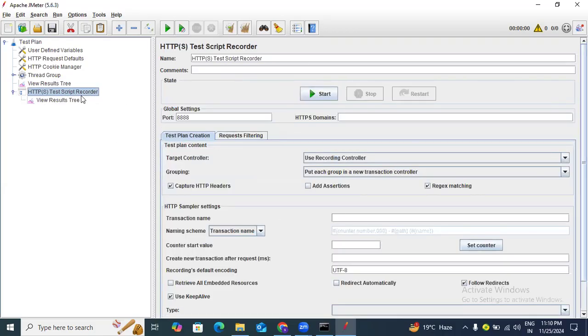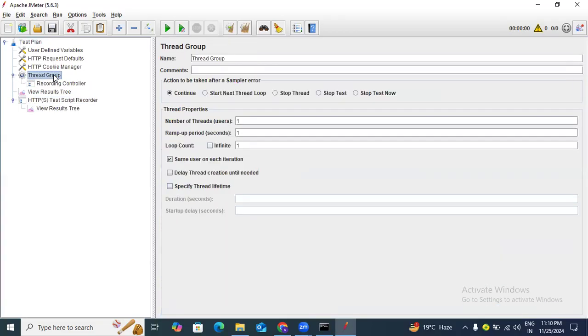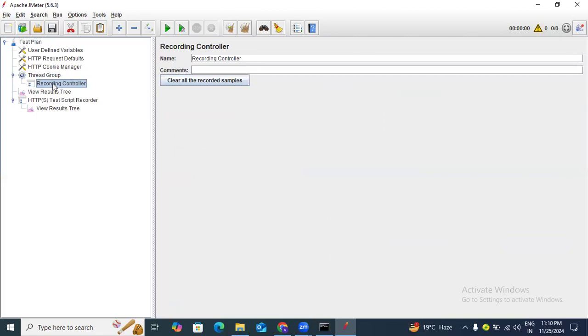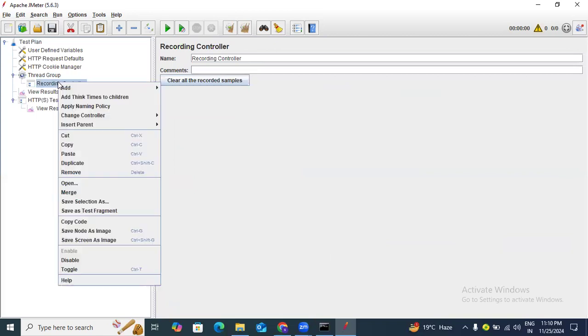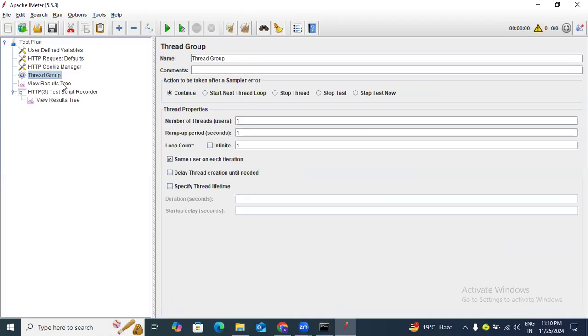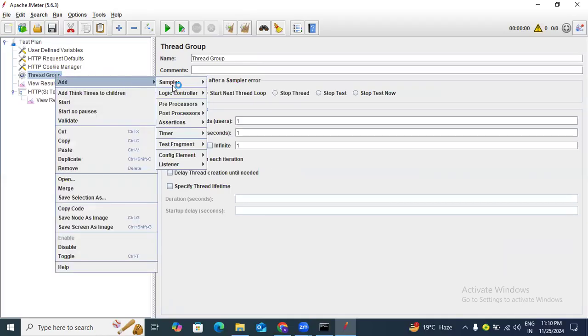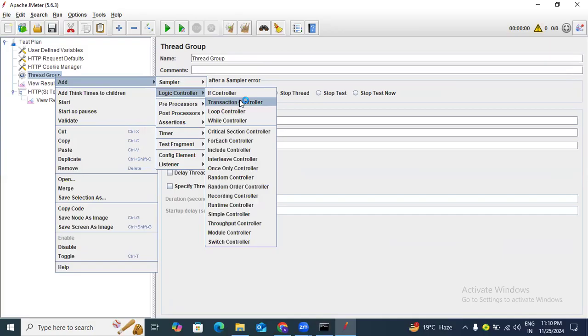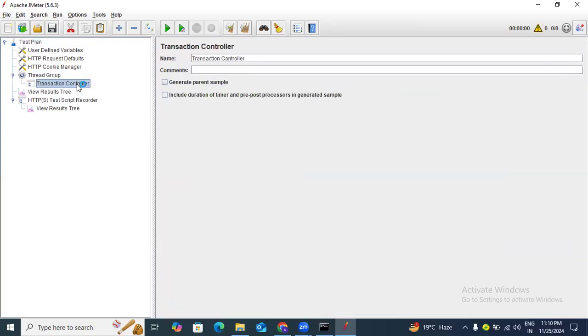In the thread group we have a recording controller, but I'm not using the recording controller; that depends upon you. In place of the recording controller, I'm using a transaction controller, and each transaction controller will be for one page. For one page, one transaction controller.